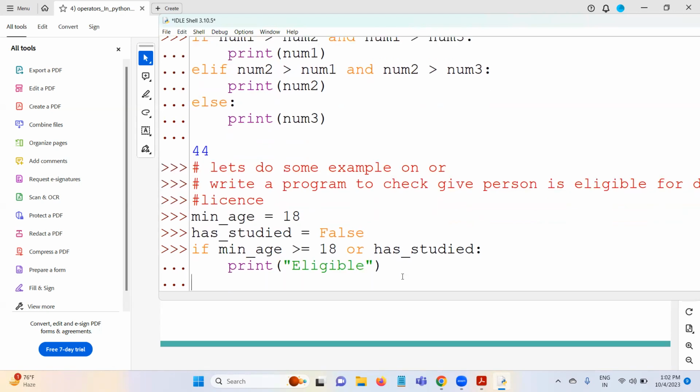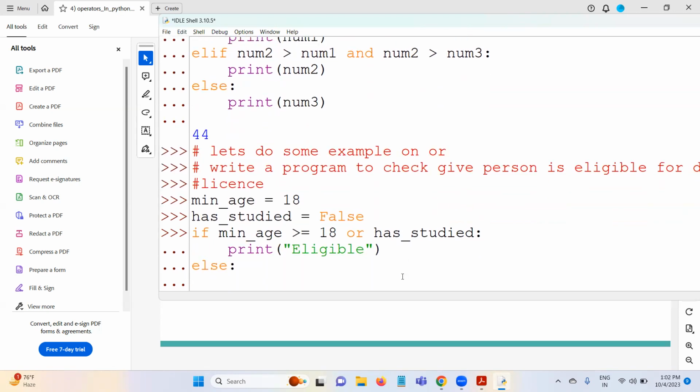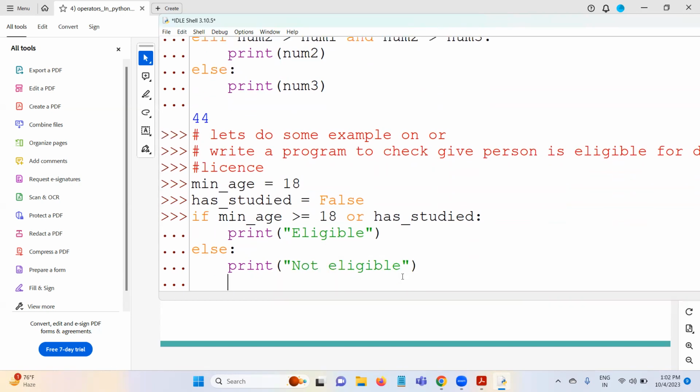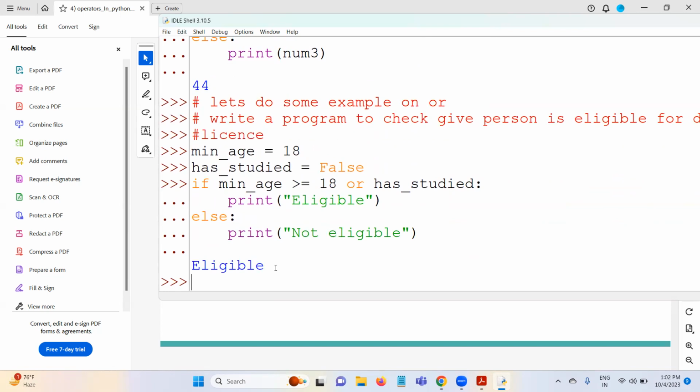Okay, else print not eligible. So let me run this. Here what is happening? Eligible, right? Because age is greater than or equal to 18. This condition is satisfied here, right? True. With OR, at least one condition needs to be satisfied. This condition is satisfied, so this print statement is executed.